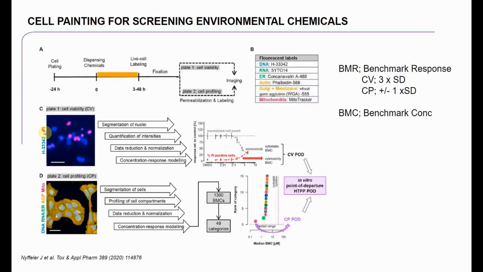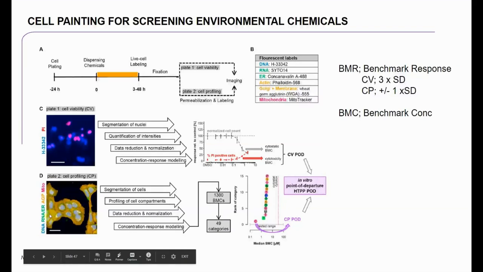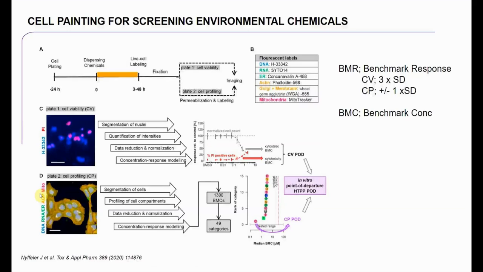dead cells, because propidium iodide cannot normally penetrate live cells. And so this was one assay, and then the other assay was the cell painting assay, where they set up 4 of the dyes, and then use this in their high content experiment, and then generated, not using CellProfiler but using PerkinElmer's Columbus, 1,300 features.